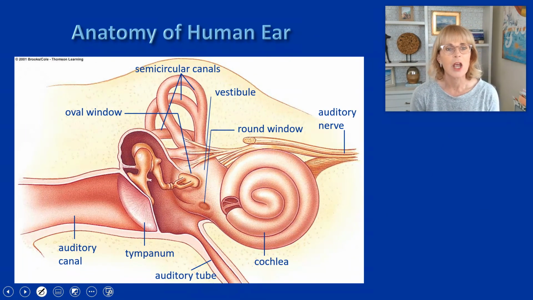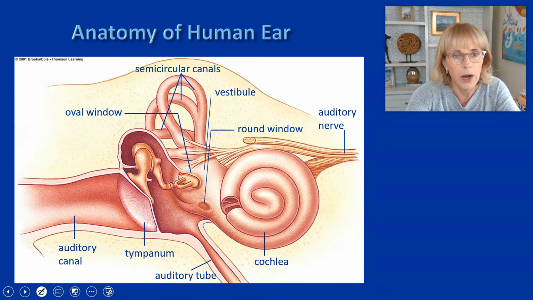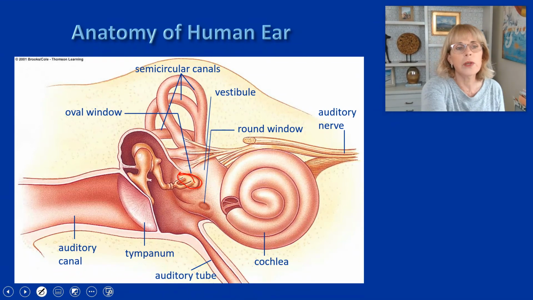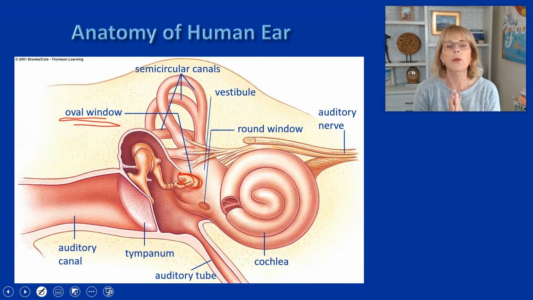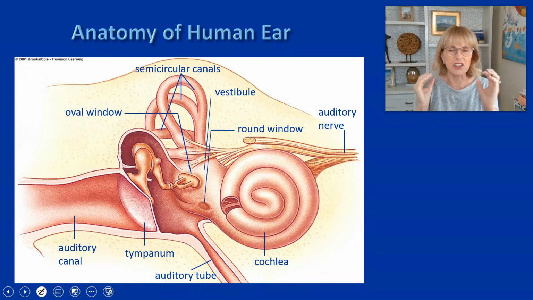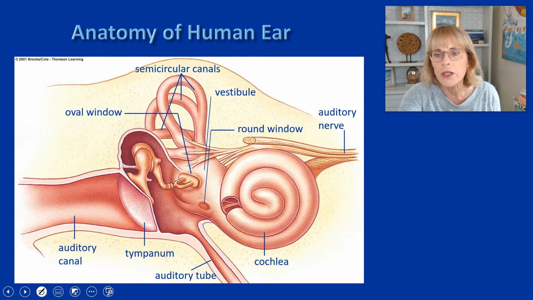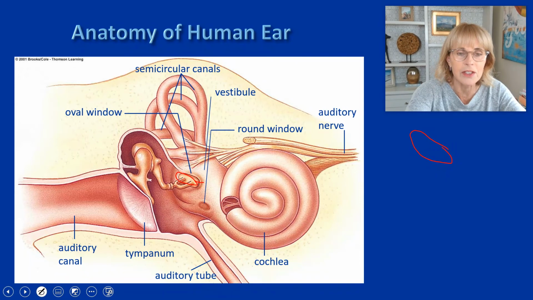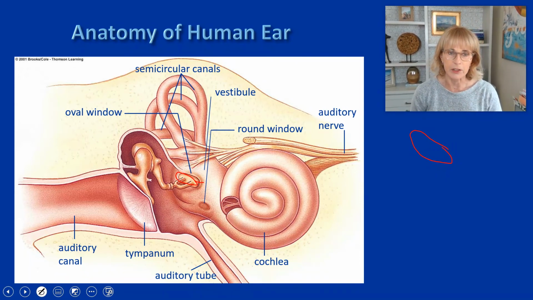Right. So now let's look at the inner ear. The inner ear starts right here where the stapes touches the middle ear through an area called the oval window. You can see it on the lab model, but all of this delicate nerve stuff is encased in bone. There's a little tiny oval window that is the window between the middle ear and what's going on in the inner ear. And who's pressed against it? That foot part of the stapes.